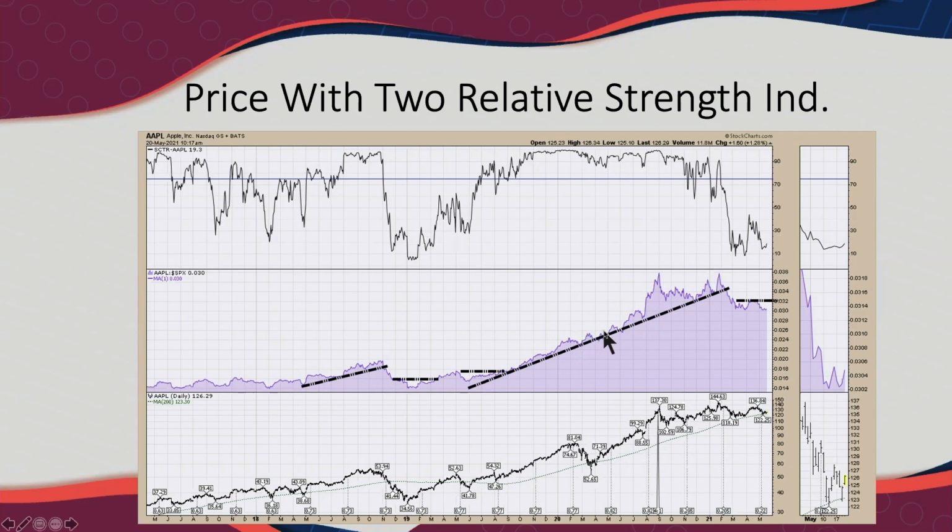So here are two relative strength indicators. This is compared to the S&P 500 and the scooter ranking. What you see is the relative strength is starting to break. The scooter ranking is starting to break. That's a pretty good clue to at least be careful. It was very close to the high, and just something simple like that. Using that type of simple information can help you save a lot of money.